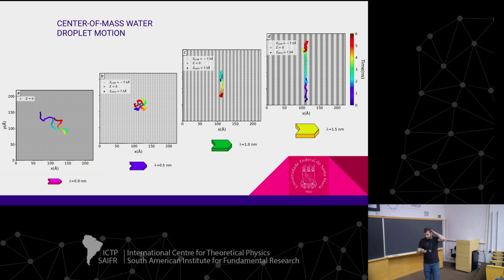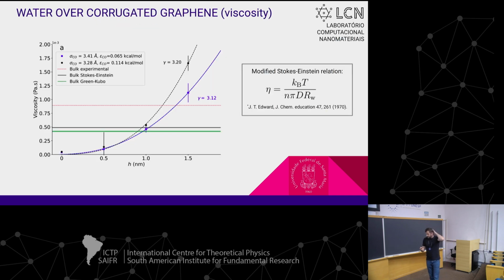This is why we've been talking to Gustavo and Nicholas, to see how we can construct this. One thing that we can look at is the impact of viscosity over the movement of the water. So if you look at viscosity, you have two profiles here. This is the height. We could also look at the wavelength factor, but if you increase height, you're going to see an increase in the viscosity, but the increase in viscosity for, I think it's the hydrophilic one, the black one, is larger than the increase in viscosity for the hydrophobic one. That explains why water would go longer distances, because there is less resistance.